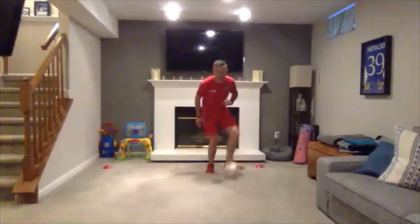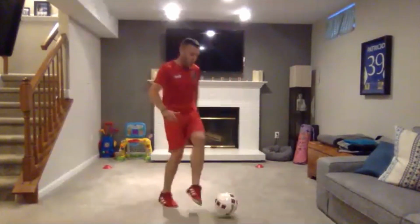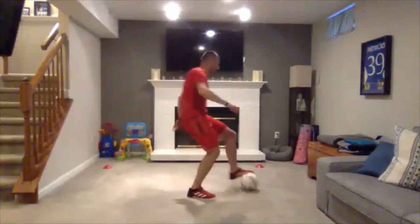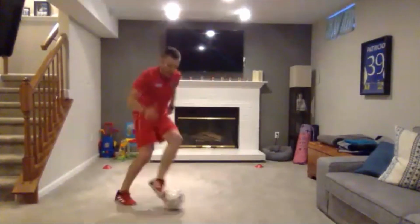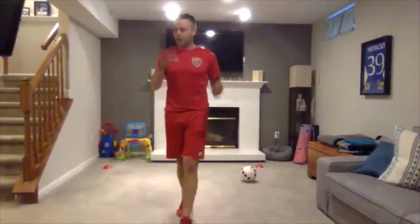Nice, come on, let's go everybody. We're still checking our shoulder. Check your shoulder, whoop, it's not onto that side, good. Outside of the right foot. Oh, outside of the left foot. Outside of the left foot, good pass in, bang. Remember, still weight of pass. And time. Good. Nice. Great job.